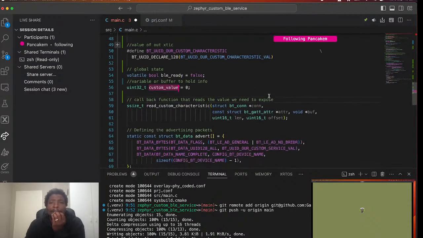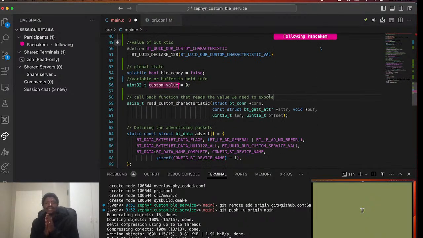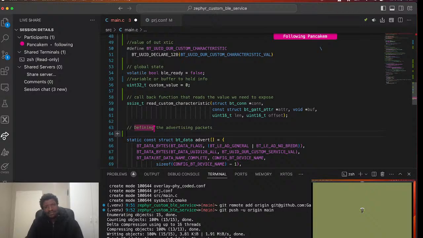We will look at the definition later. Now we define our advertising packets. Remember, the BT data bytes macro just helps us define the BT data struct.